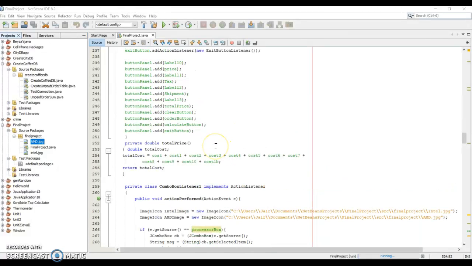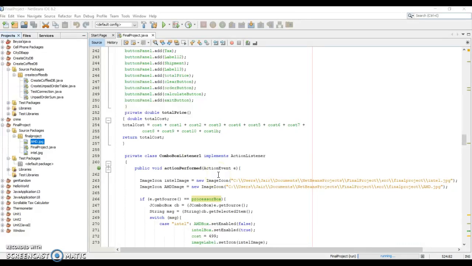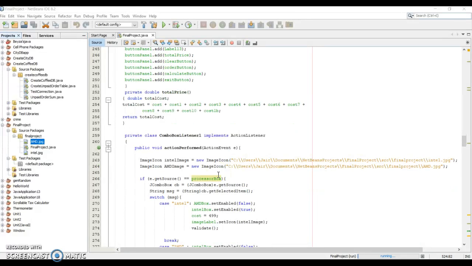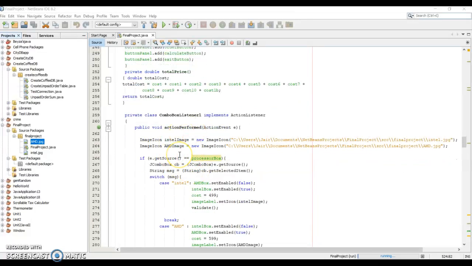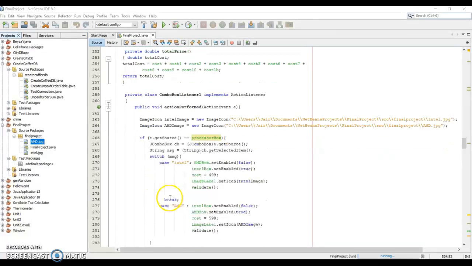Combo listener one is how the exercise specified you need to separate. If you select the Intel option, then the AMD should not be available. And I did it with the combo box. So I use this combo listener for the processor combo box, which is going to have two cases.